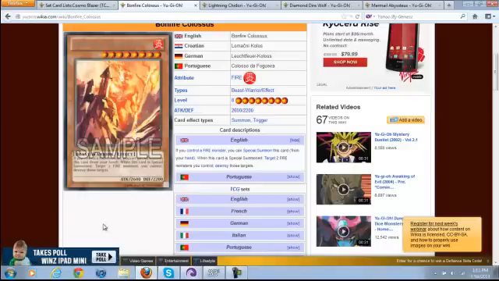And it says if you control a fire monster, you can special summon this card from your hand. We're just like, whoa, just a big-ass 2600 monster, special summon from your hand. And then when this card is special summoned, target 2 fire monsters you control, destroy those targets. So even when you Monster Reborn this guy, you have to have fire targets to destroy. Seriously, this guy's just terrible.